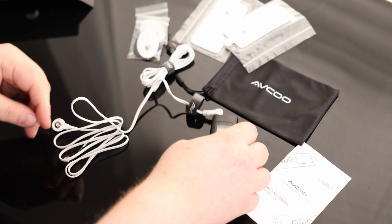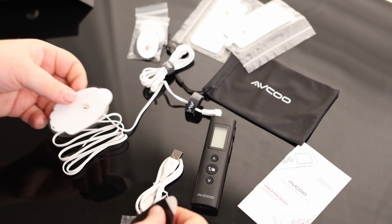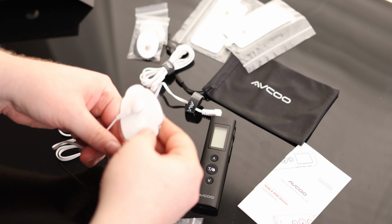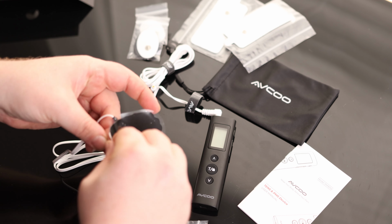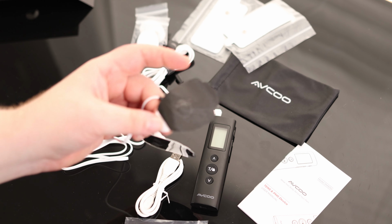So we will use channel A. And I do like that these pads are the snap style. I always prefer this style. So it just snaps on like that. And these are reusable, so if you ever need to, you can just take these and just kind of rinse them off and you'll have that sticky surface back.